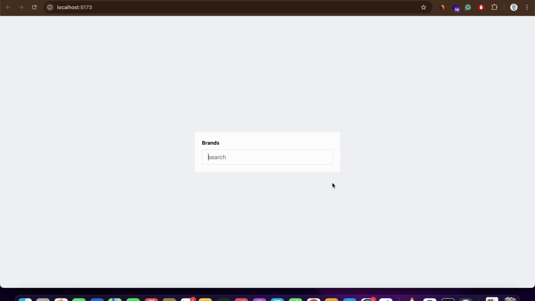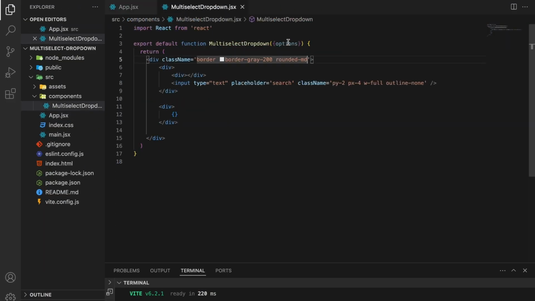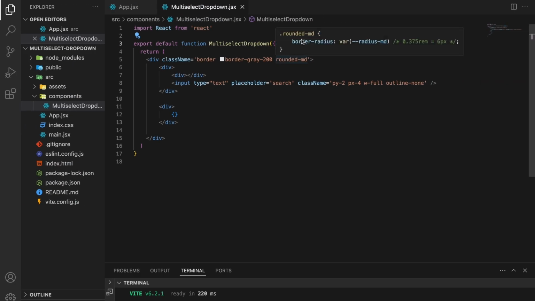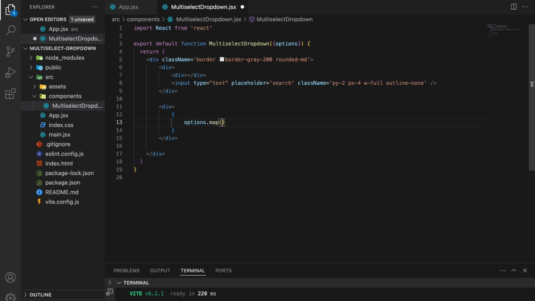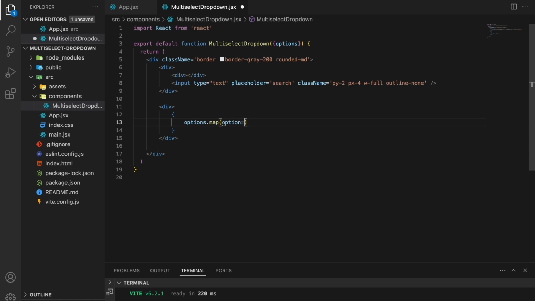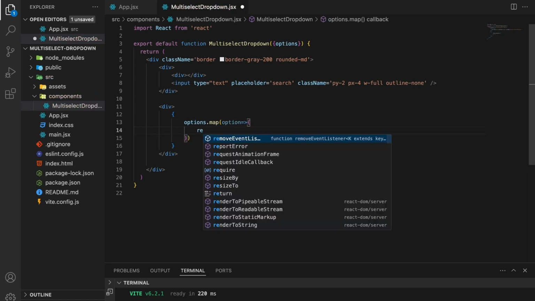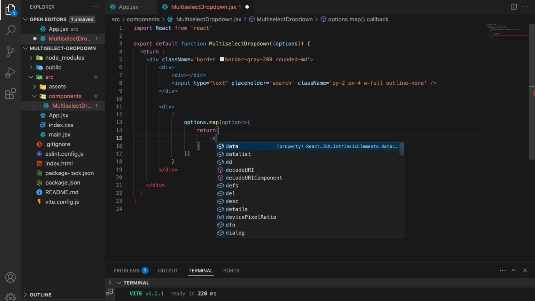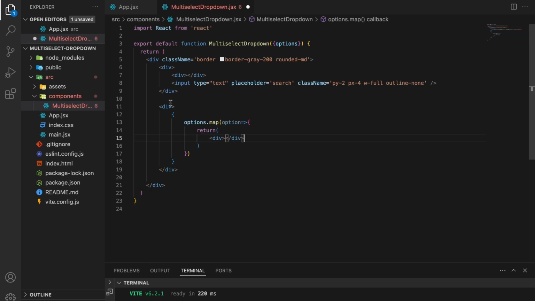So let's add the options. The plan is, whenever we are searching, the options should also get filtered. So for that, first let's map each option, and this will return one div, and we need to add the key.